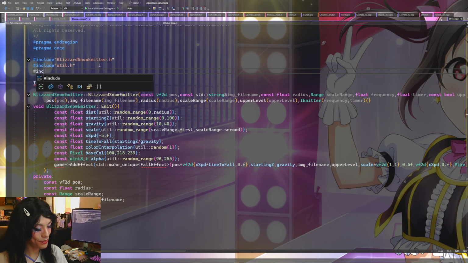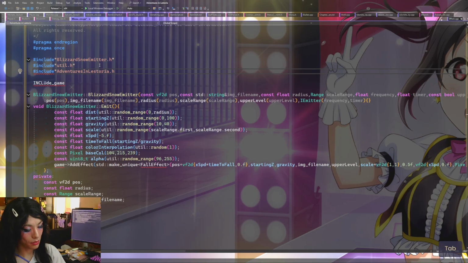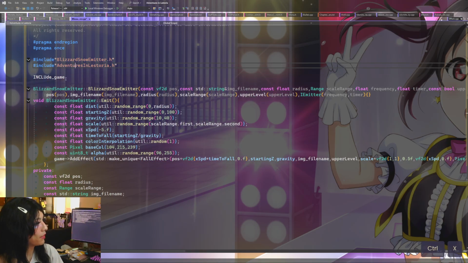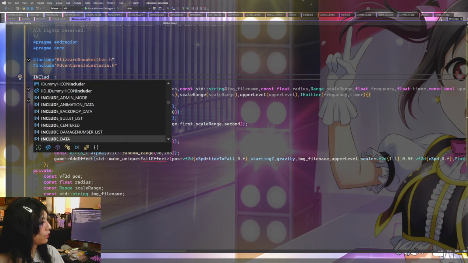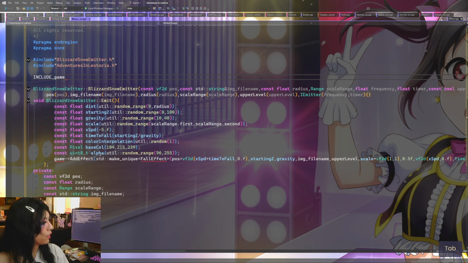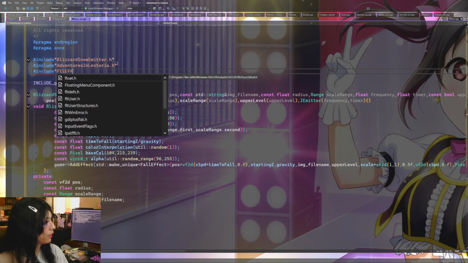That I need to first include Adventures in Lestoria, which I think is going to include util on its own, so I'm going to get rid of this. And that's going to allow me to access the include game macro, which then lets me access that. And finally we need the fall effect, so again we'll include the fall effect. And that will take care of that.